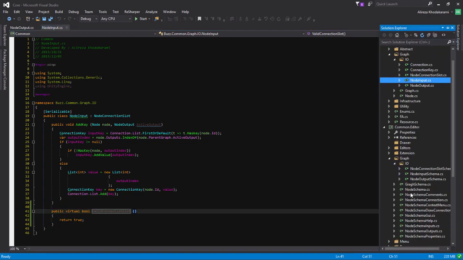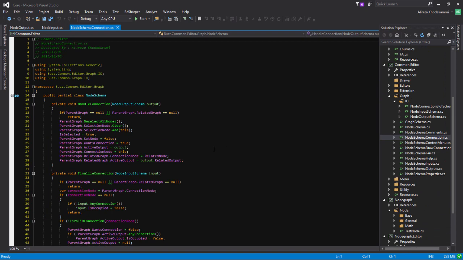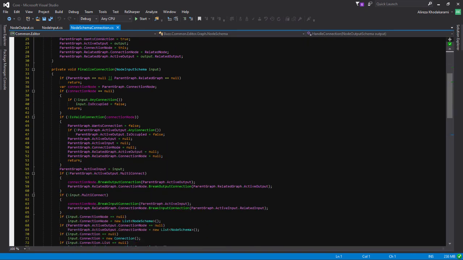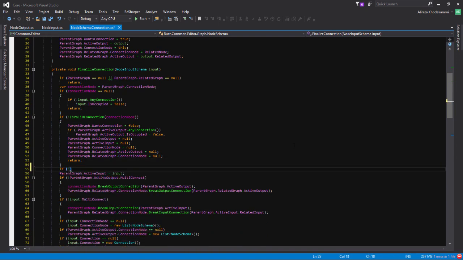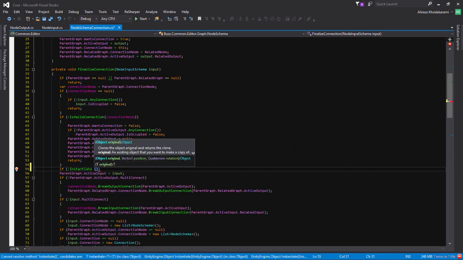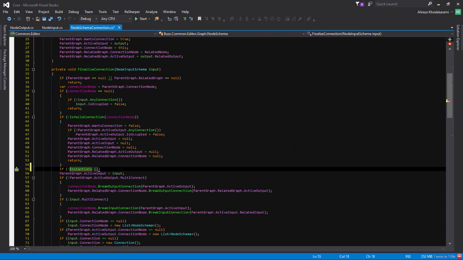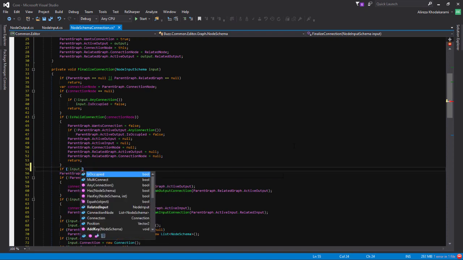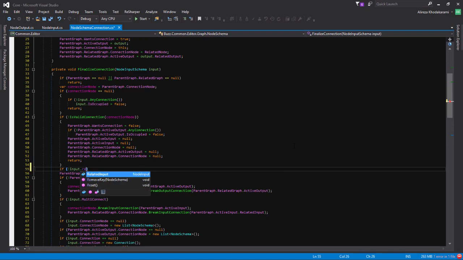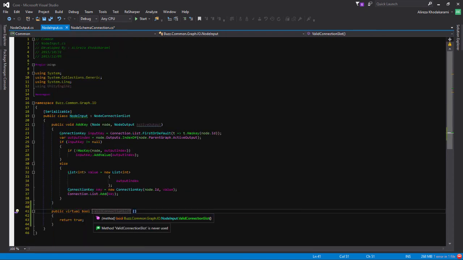And right now that I'm on it, when I'm checking the validation, I will say if not input, no, input dot related input dot is, what the heck, is valid connection slot.